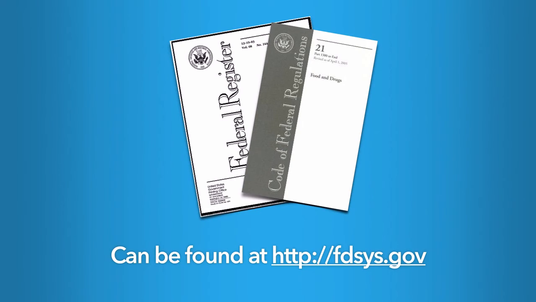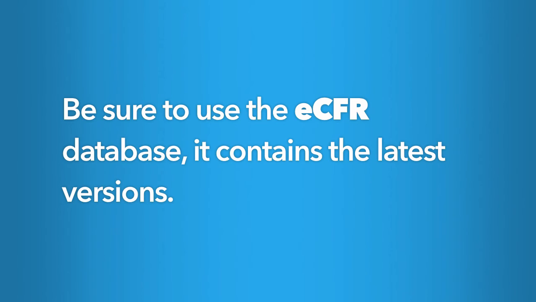The Code of Federal Regulations and Federal Register are on the Government Printing Office's fdsys.gov website, and you can browse regulations by topic or run keyword searches to find pertinent regulations. When you're searching federal regulations on fdsys.gov, make sure you use the eCFR, which is slightly different than the regular CFR database because the eCFR is the most current and updated version of the Code of Federal Regulations. The link to the eCFR can be found by the regular CFR database.